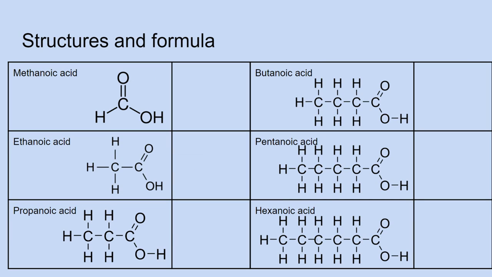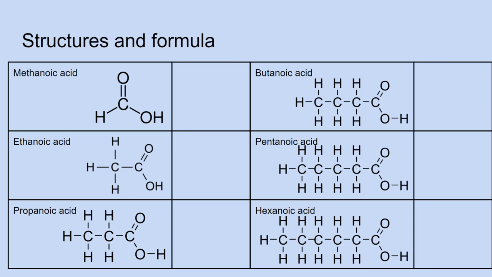So our structures, when we draw out the structures, we always have C double bond O and OH on the end. Okay, you can draw it on the left hand side or on the right hand side. All of the images I found on Google were all on the right hand side, so I've just stuck with that. Okay, it also helps when writing out our formulas for our carboxylic acids.